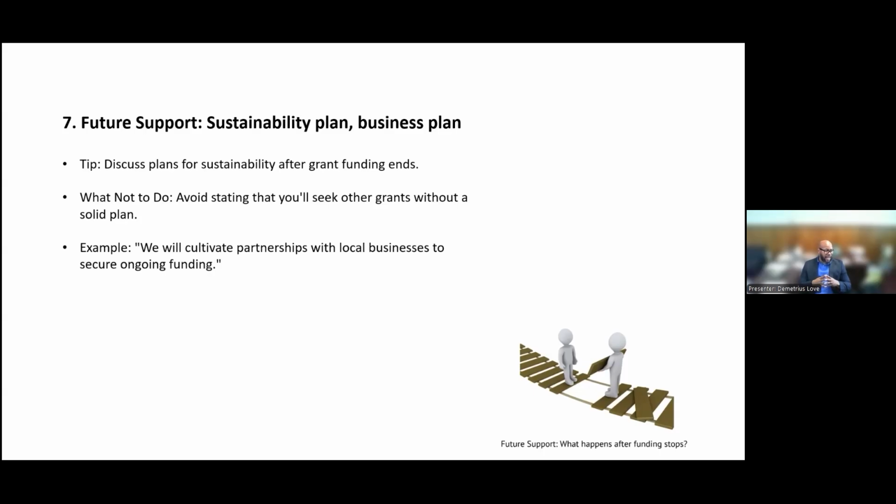Because especially in this climate where funding is being cut, if you have a major grant fund and you lose 30% of that fund in mid-program year, what will you do to sustain that? You need to be able to go back to that plan. So you need to have a sustainability plan for your organization. Now, this is me going a little bit into my book. Whether it's grants or not, you need to understand what you do when your funding changes, because you still want to be able to provide the services. So that sustainability plan is very important.